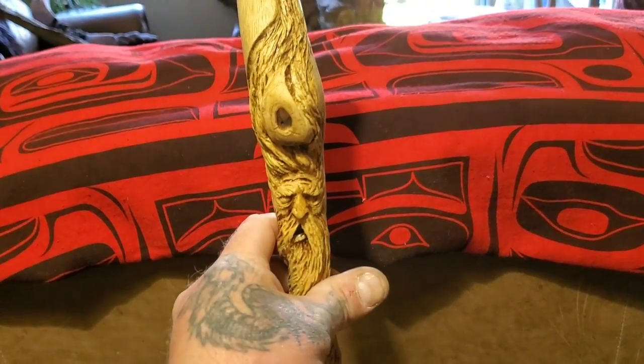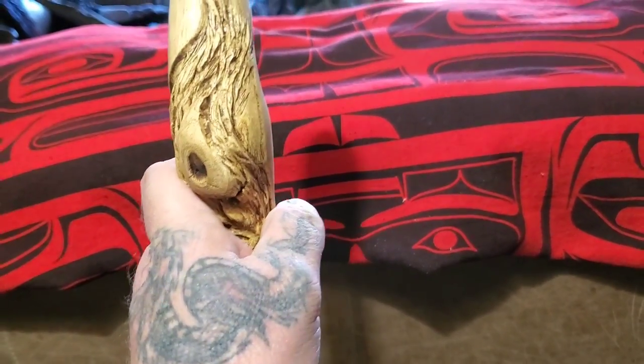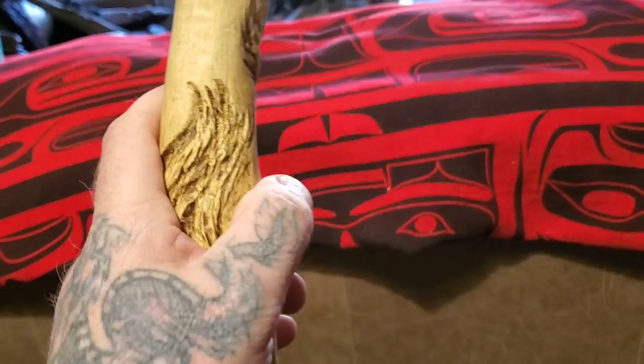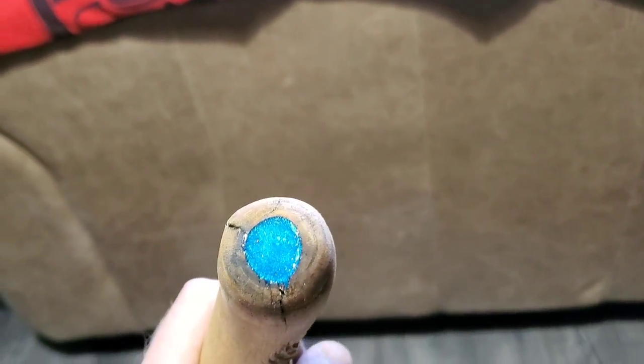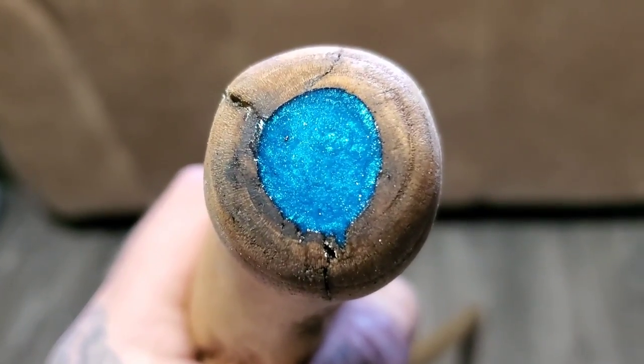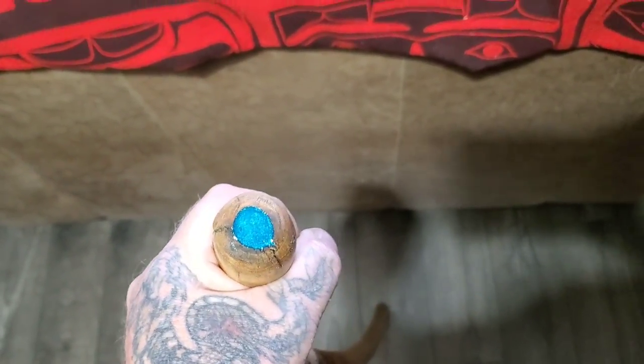It's kind of like a cane walking stick. It's not that tall, but that's the way I do mine. Just carve, Rob carves his whole things. He's crazy. And oh yeah, there's another thing I did for you there too, Robert. Since I didn't know what to do with that hole in the top, I mixed up some blue metallic epoxy and poured it in there. So there's the top of your walking stick too.